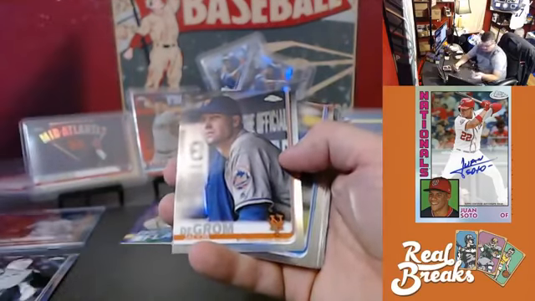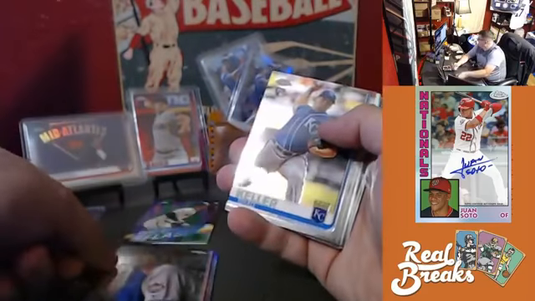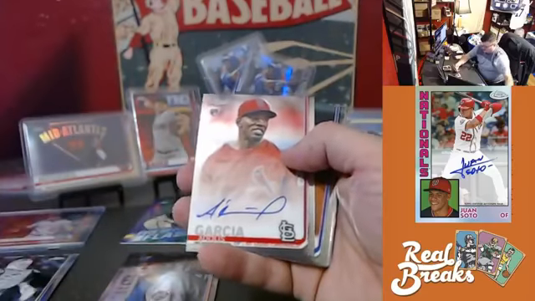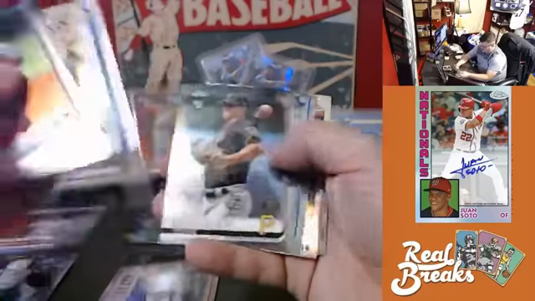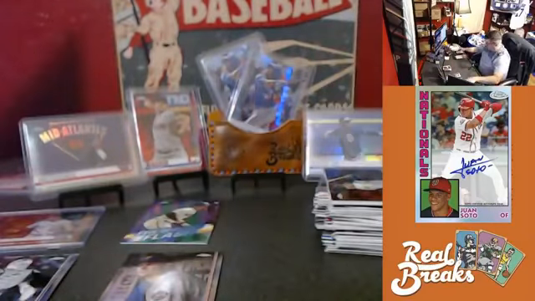Kingman. Oh, there's a DeGrom photo variation. We hit two photo variations. That's for the Mets. Going to Justin. Adelis Garcia for the Cardinals. DeGrom Refractor. Joey Votto 84. Got one more auto, guys. And that's definitely not the Mets card that we wanted to see either.